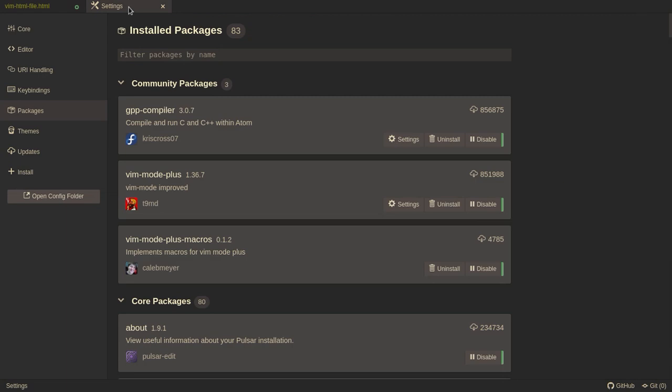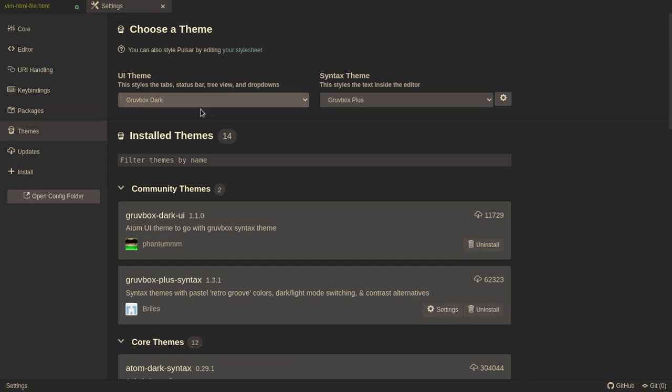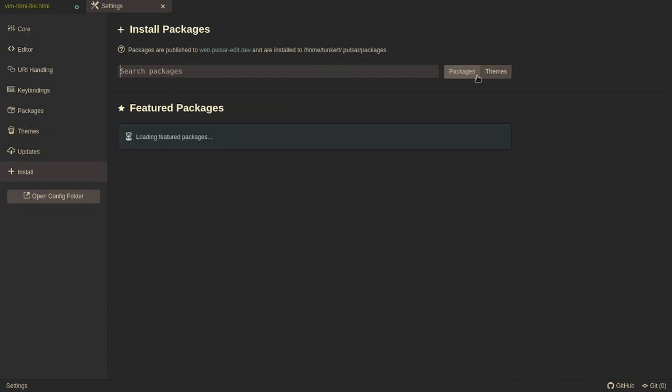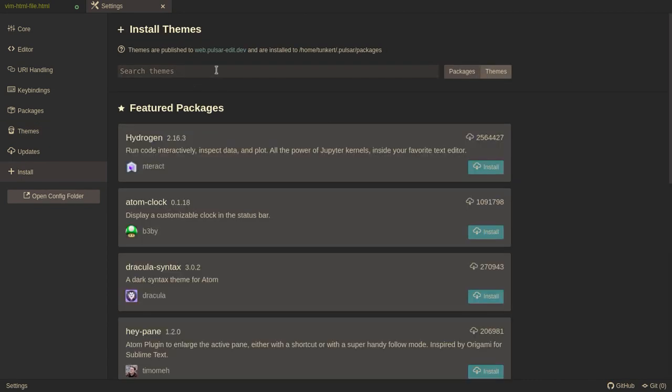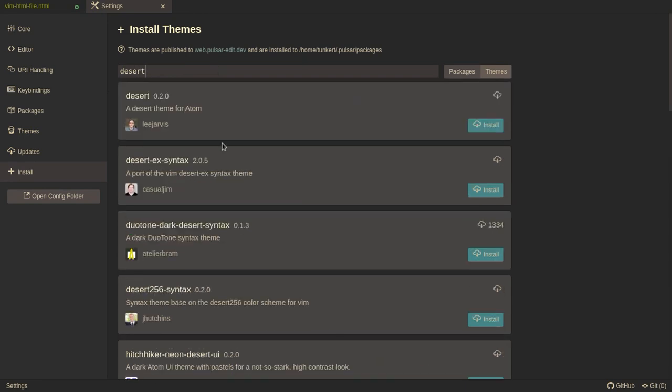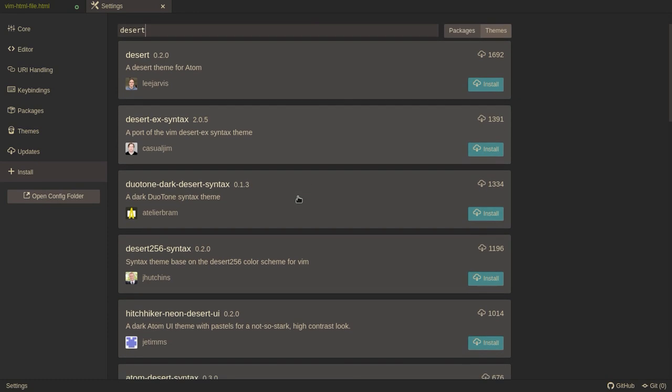So if you do want to switch from Vim, definitely do Vim mode plus. And then the themes, Gruvbox is the coolest theme. But if you want to look for a theme that I liked, if we search for themes, we'll go to, I think it's desert. And you got to try a couple of these out. Let's just try it here. So we'll install.